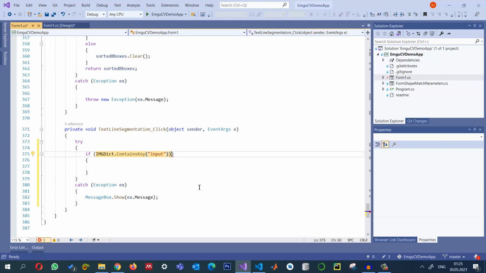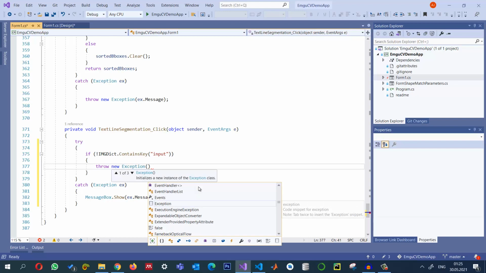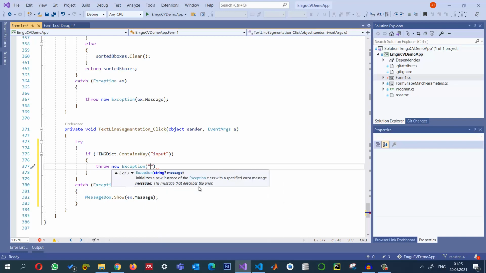And if it is not present, not imgdict contains input, then we can throw a new exception object, and we can pass an optional message, please read an image.